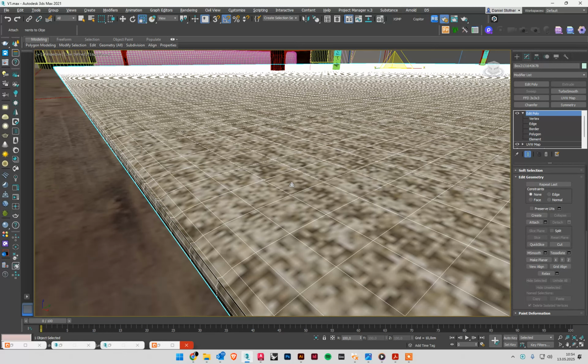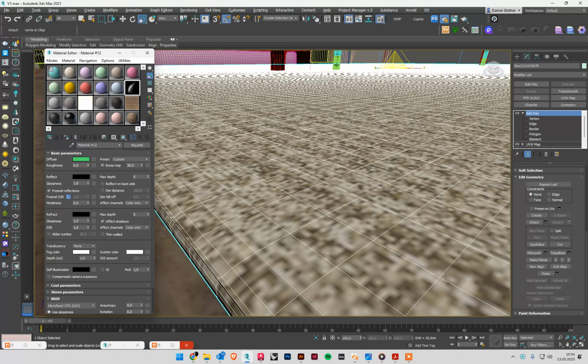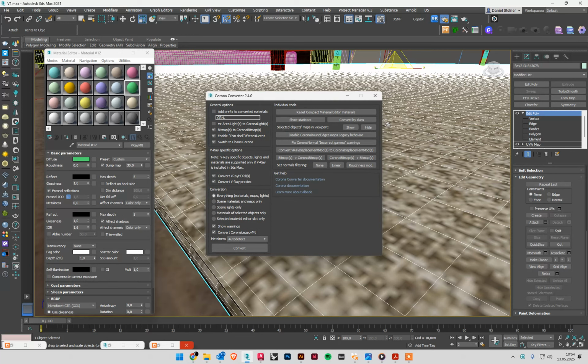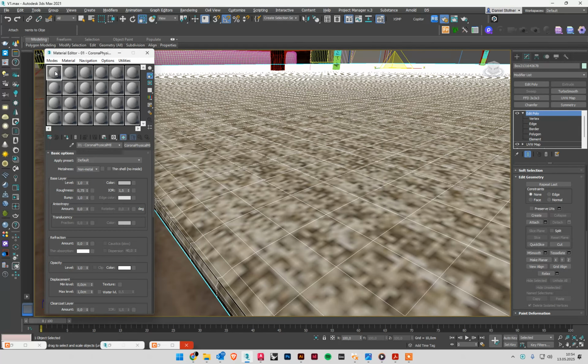So now let's go ahead and reset the material editor slots. It usually resets to V-Ray, so I have to fix this once, but I can just go to the Corona converter and convert them.